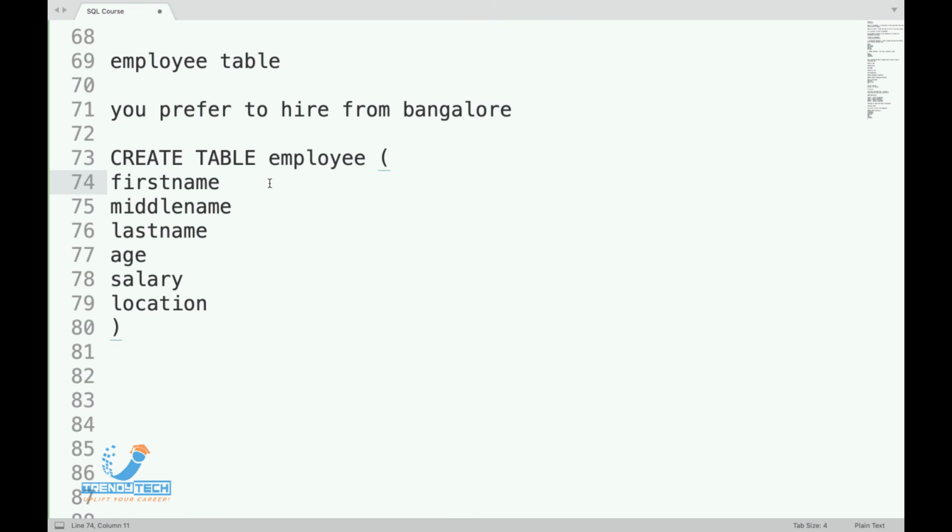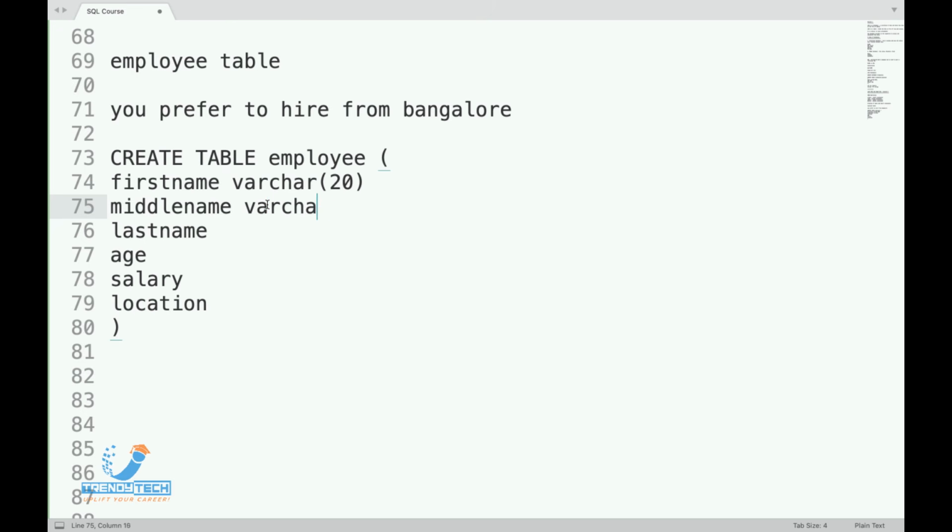Now, first name, what will be the data type? This is like a string, so it will be varchar. And we can say 255 characters. Ideally 255 not required because we know it won't consume 255 characters, so we can keep it, let's say, 20 characters.